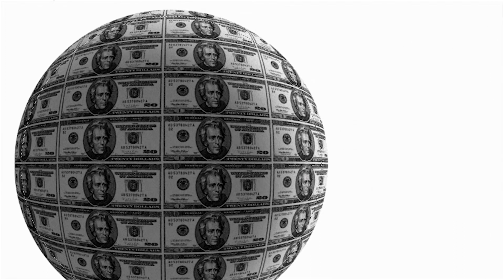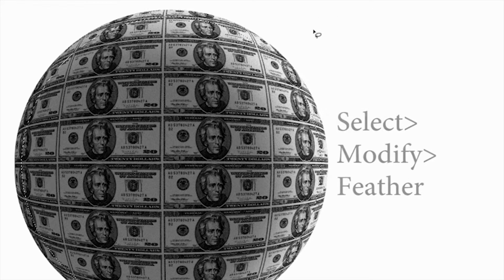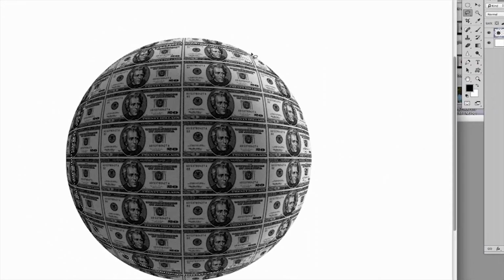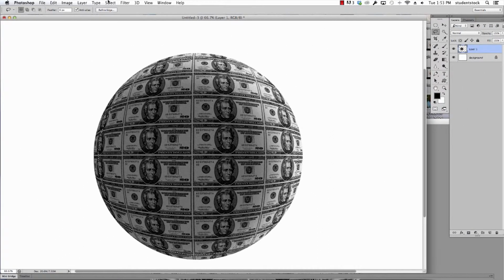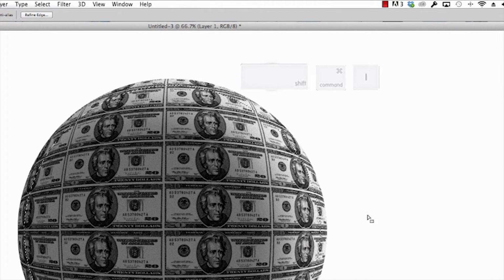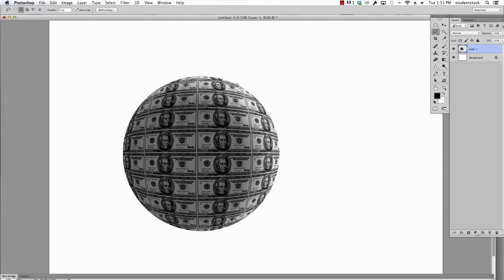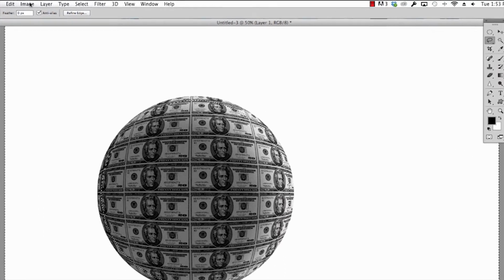Now what I'm doing is on this file, I'm going to feather it again. This time I'll feather it, my best guess is about 44. Say OK. And I want to just darken the outside edge. So I'm doing something called inverse. Go to Select. There's the word inverse. And when I do that, what we've done is we've created a selection that is no longer the inside of the globe, but the outside from here. See the marching ants on the outer edge here? So I'm just going to be working on this outer part of this file. And I'm going to darken it.